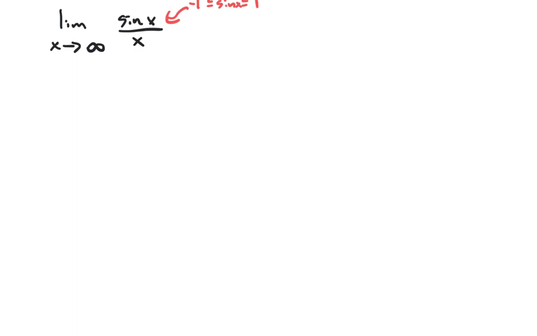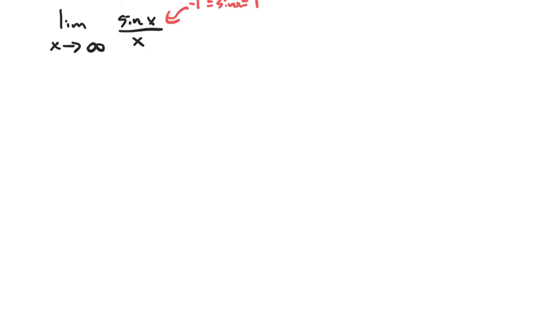This is going to behave kind of at the most extremes like 1 over x and -1 over x. So this is bounded by some constants. This grows to infinity, so this is going to operate like constant over x, which, as x approaches infinity, goes to 0. So we're thinking that the denominator grows way faster than the numerator. In fact, this doesn't grow. This just oscillates between 1 and -1. So this is going to approach 0. But let's see if we can show that a little more formally.